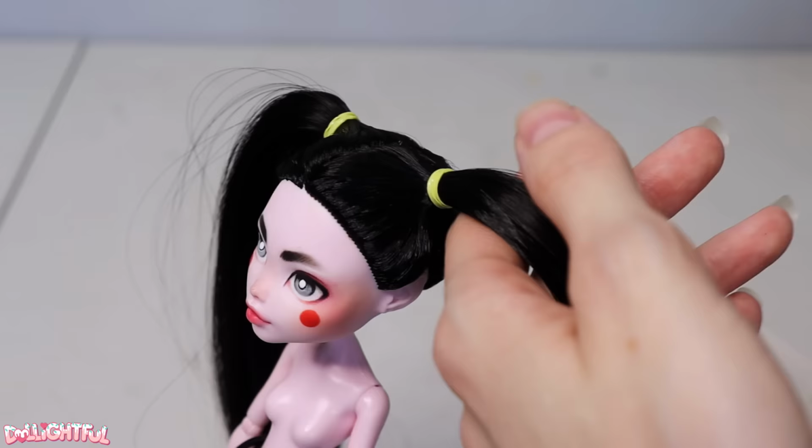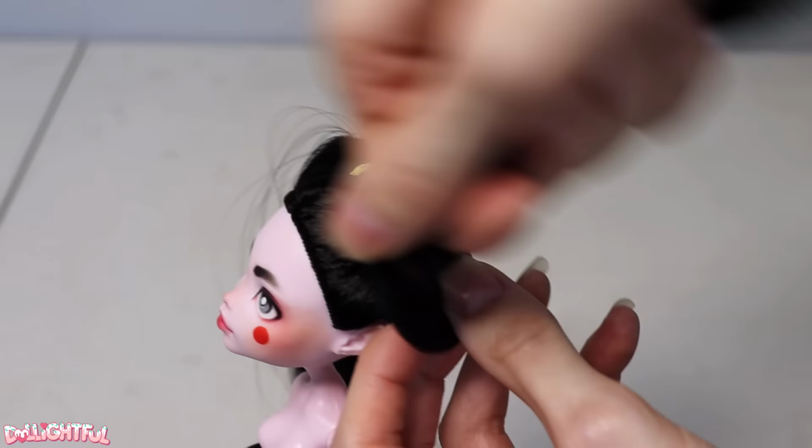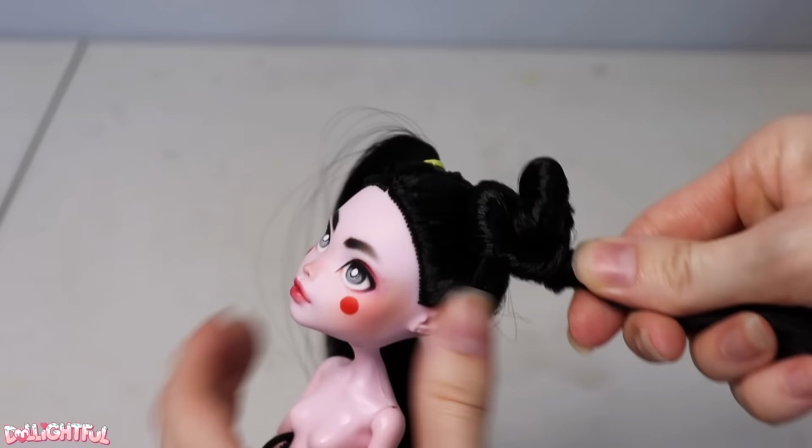Wrap them up and around several times. The twist in the hair will help form the shape. This is exactly how I do space buns on myself.